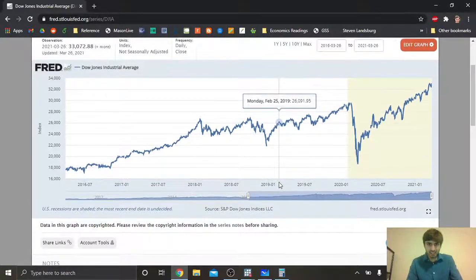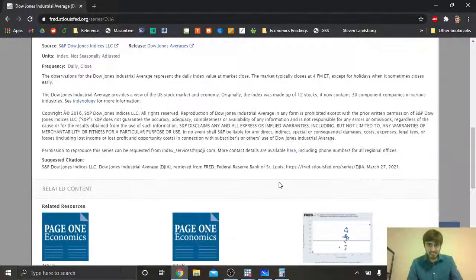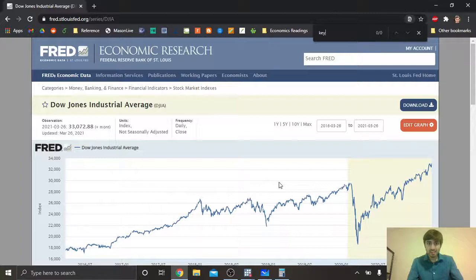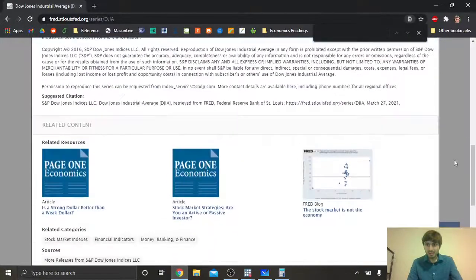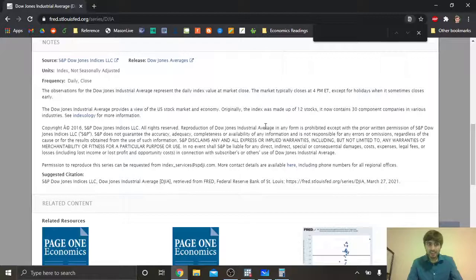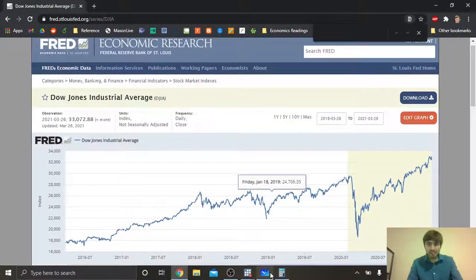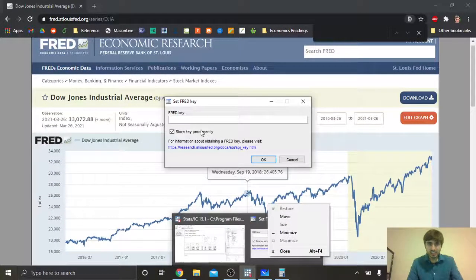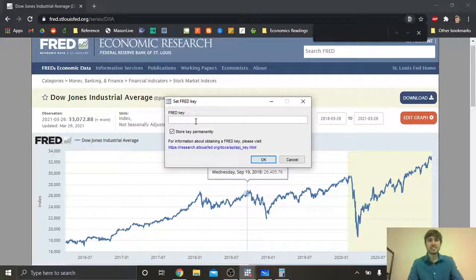So let's see, where is that? I forget where it is because I don't do a lot of macro. Can I just search? I remember being able to search. Oh, okay, I have to do this differently.